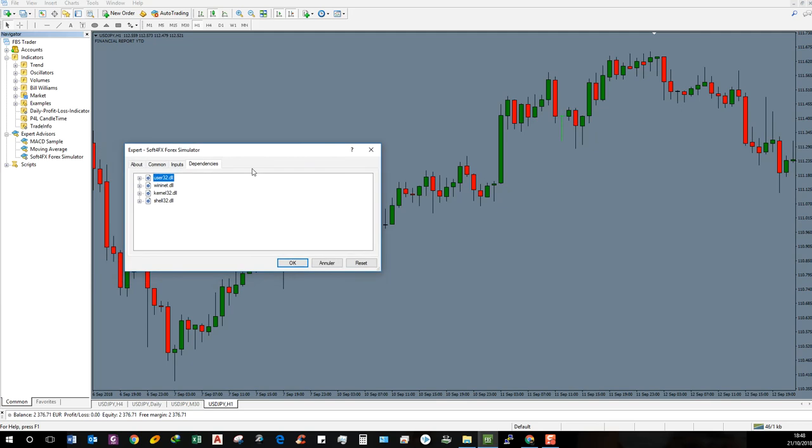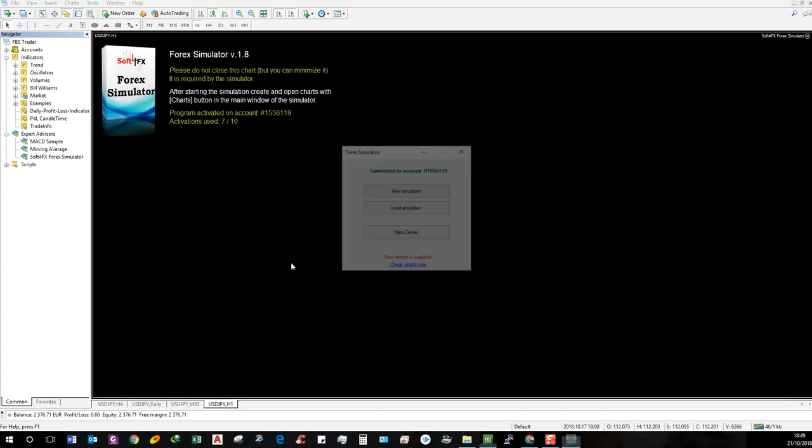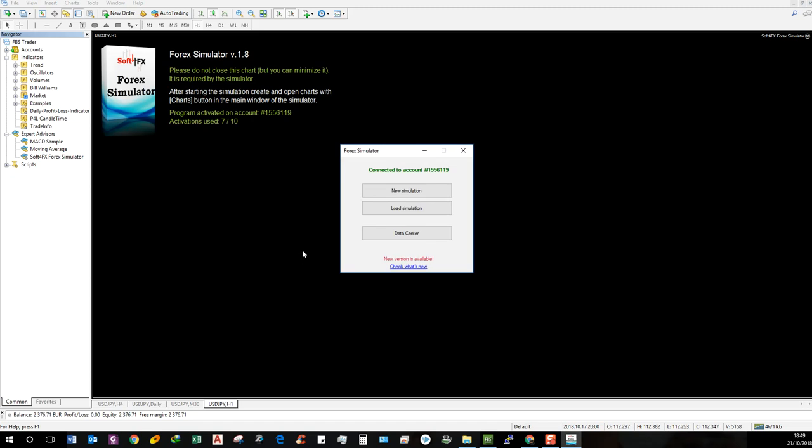Got you. All right, and this fourth tab, you don't actually need to get into it. All you have to do is press here, OK. Sweet. So now you get to this page. In this page, you can see that you have this account number, and also you have this green color, which actually tells you this simulator is OK. Everything is fine. So you can go ahead and start the trading simulation.